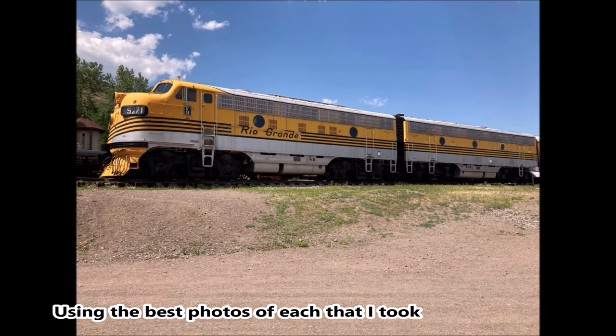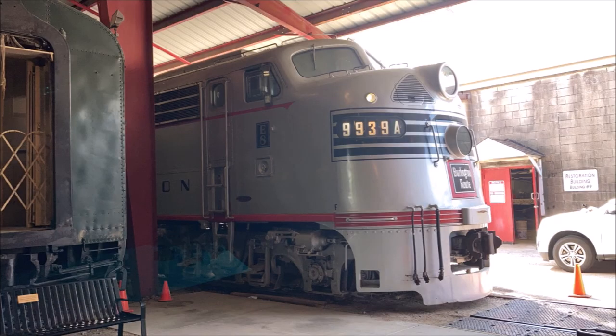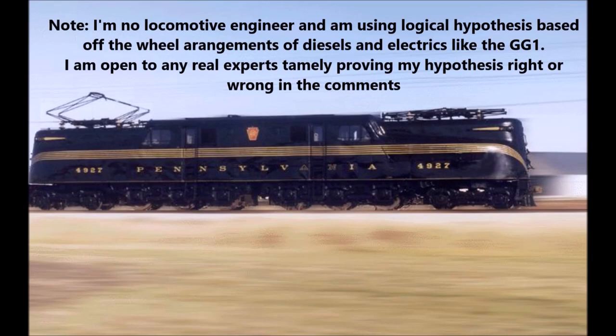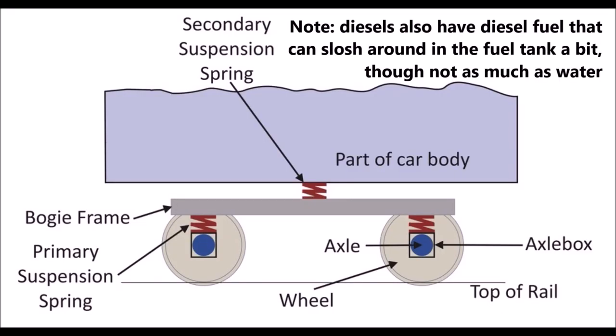Conventional diesel locomotives like EMD's 4-axle F units and even 6-axle E units were found to be rough riders on such worn-out rails. Meanwhile, electric locomotives like the Pennsylvania Railroad's GG1s proved to be smooth riders on even the most worn-out tracks thanks to having all their wheels grouped closely together. This provided such locomotives with smooth riding characteristics, since grouping them together meant a lower axle load. A lower axle load meant the weight didn't compress the rails down as deeply as typical diesels would.